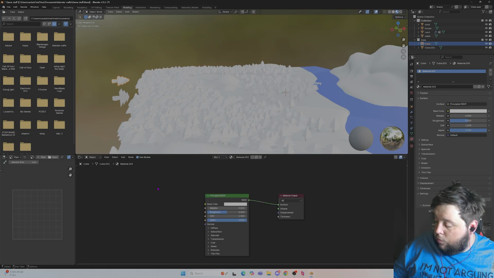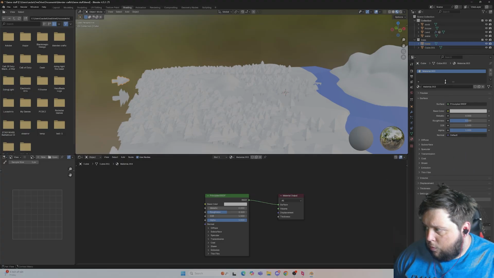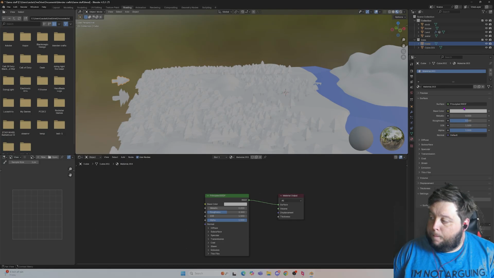Basically, there's a couple ways to do it, but for the most part, this and this are the same thing. You have your properties over here like normal, but we're specifically in the material properties, which is just gonna have a whole lot of information. And this down here is the material node editor. You remember when we were talking about coding and you could do visual coding, where you connect stuff? This works the exact same way.